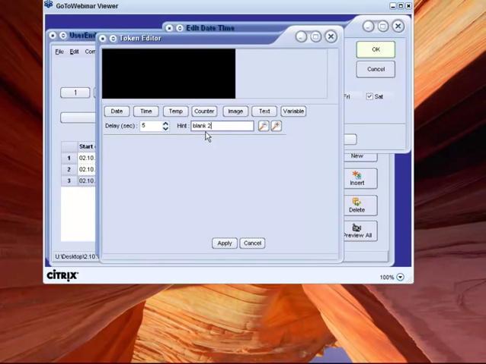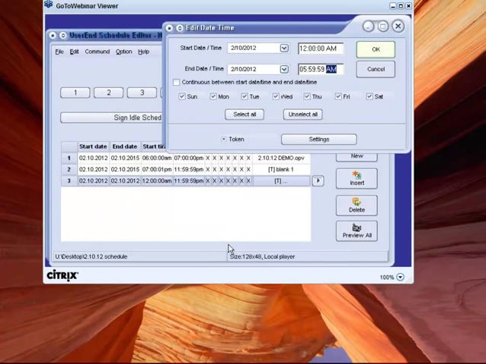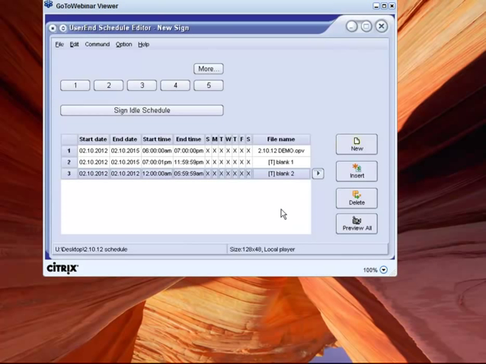And I have a blank frame as blank 2. Hit apply. Pick my dates again. Everything looks okay. We're good. Now I have another message playing from this time, from 6 to 7 every day, to 2015.